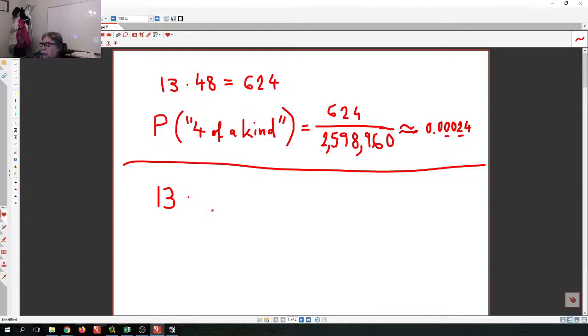Now once you select that, you still have 4 cards, and you need to have 3 out of those 4, not all 4. So in how many ways can you get 3 out of those? Let's say you selected aces to be 3 of a kind. Now you need to find out in how many ways you can get 3 out of 4 aces. Obviously, you're not going to repeat, so you have 3 different cards, but you will not care about the order, because if you get ace of spades, ace of diamonds, and ace of hearts, it's the same as ace of diamonds, ace of hearts, and ace of spades. So the order doesn't matter to you. So these are combinations.